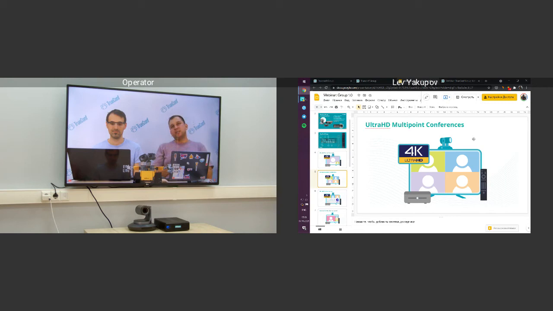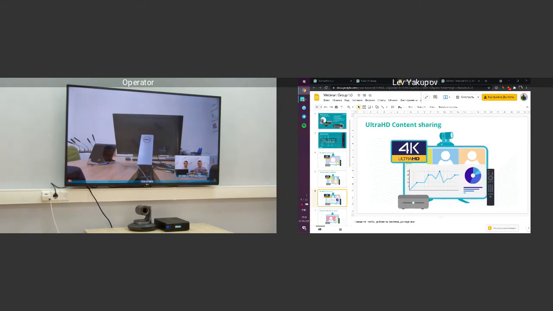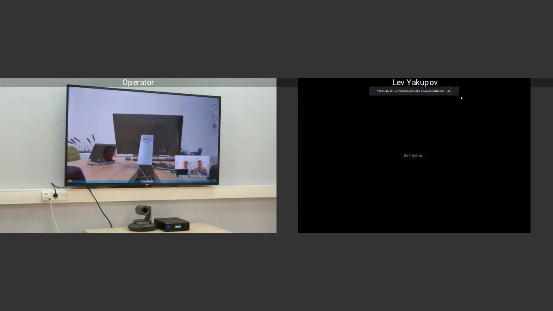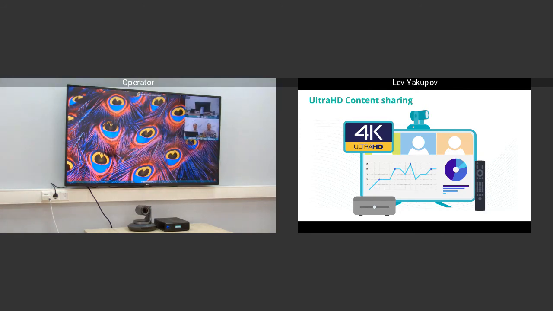But if you need 4K only for multi-point calls or for content sharing, then it is available on any set we provide for TrueConf Group, because the requirements for decoding and displaying 4K content are relatively smaller compared to encoding 4K, and that slide explains it. So we offer 4K decoding and 4K content on all sets of our endpoint.